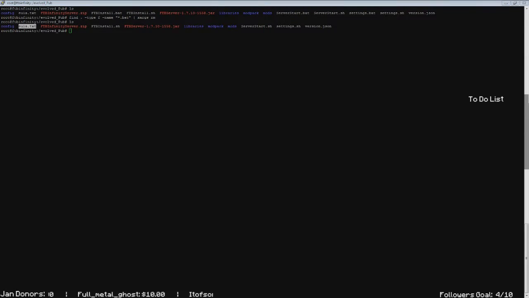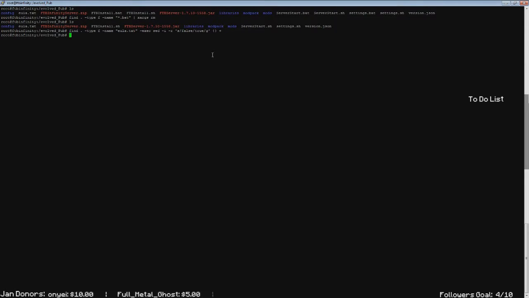Well, me being the truly lazy person that I am, and me liking to automate things, I'm just going to use a little command here. Find, within this directory, a file whose name is eula.txt, and execute this sed command using the optional parameters of I and R to search for the word false and replace it with the word true. So there we go. I've updated my EULA without opening the EULA because I'm lazy.